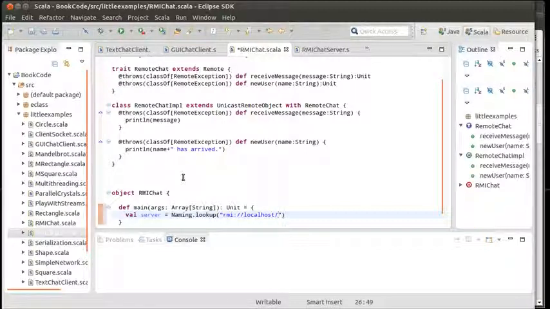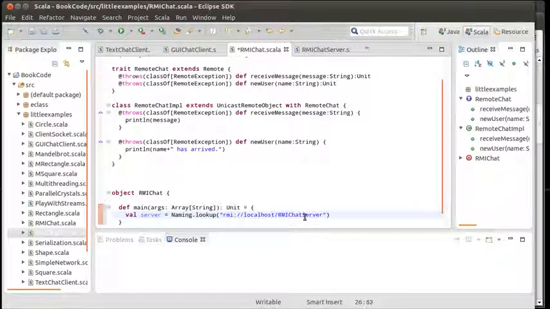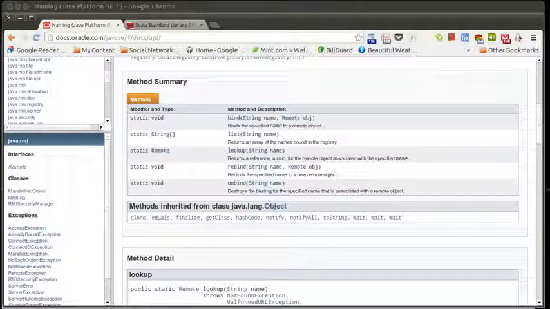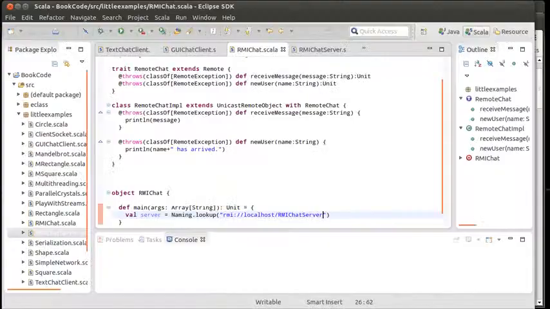and we called the object that we're looking up this. Now there is another piece of the specification that's up here. You can put a colon and a port number. By default, the RMI registry is open at 1099, and that is where everything is going to be looked for. So I'm just going with the default, but you can specify other port numbers if you want. So this will look it up, and it gives us back a server.